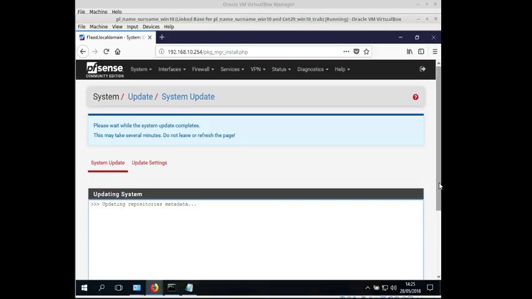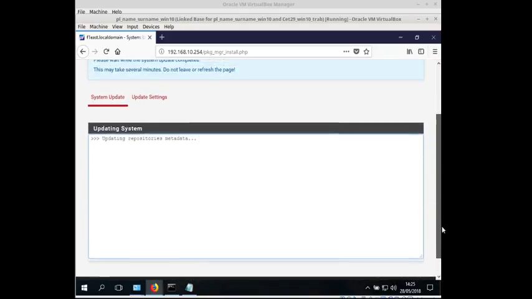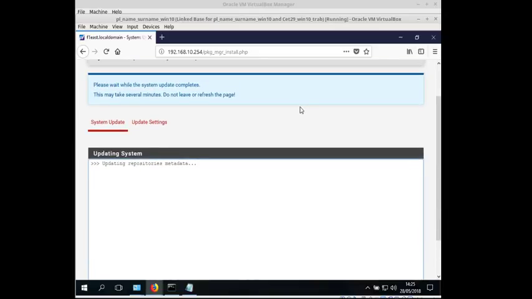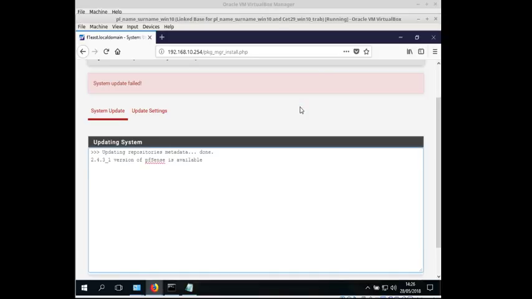It's best that you don't press F5 or refresh these web pages while it is doing the download, or the upgrade could be affected. Here we have update settings.